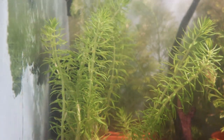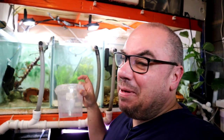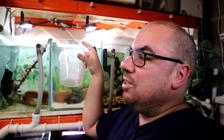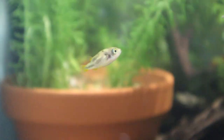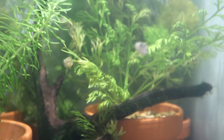So the next job is to get the fish in. I'm going to use a little tub like this — see if I can shepherd the peas into it. I don't want to net them out because with all puffer fish you don't really want to expose them to air unnecessarily. Get them in here, make sure the temperatures are matching, and then just let them out. There we go — they're all in, happy, exploring around and having a look.